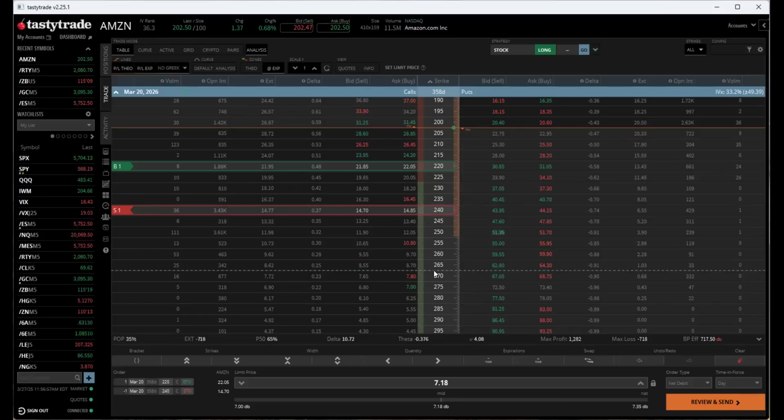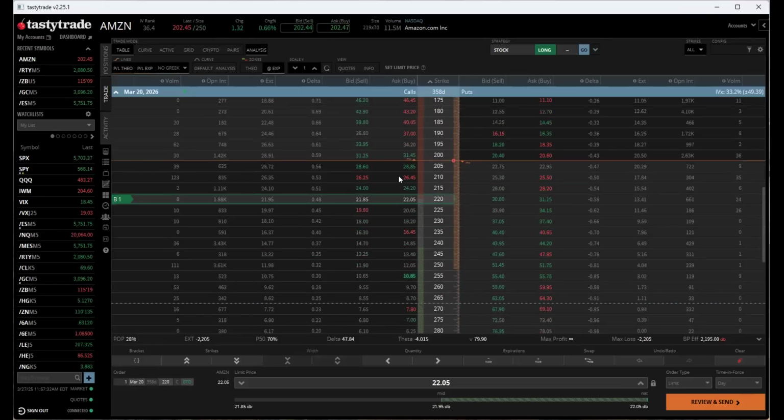So that's the plan. If at expiration we're only at 230, okay, we're going to make $1,000. Okay, on no buying power. So as long as we're above 220 by this date, we're going to be making 100 times whatever the difference is in here. So this is a great way to make pretty good money if you're bullish long term and you want to get into something. You could also, in the meantime, be writing covered calls against these leaps as well.